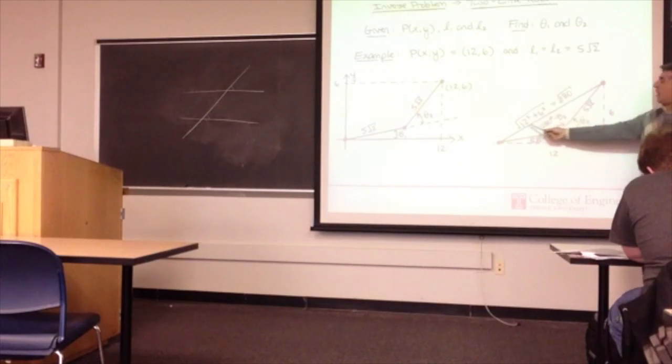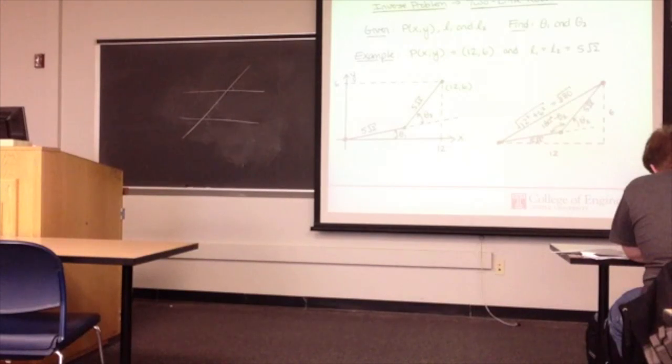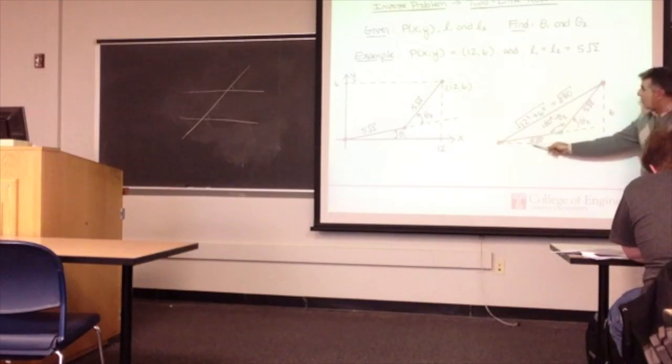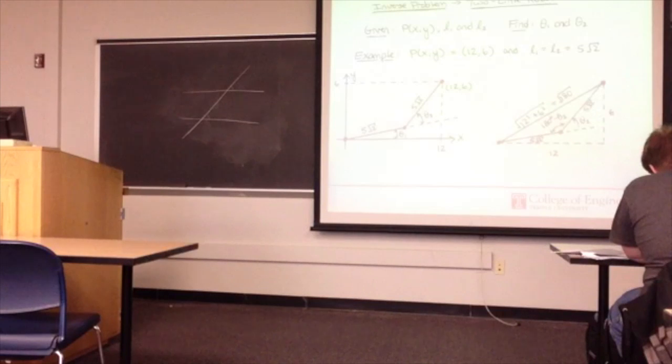So that's why you have it as the square root of 12 squared plus 6 squared, which is equal to the square root of 180. We're assuming that our units here are meters. Let's just stick to meters right now. So from this, we easily find that angle. And you're right. So therefore, in this triangle, we have this angle, which is 180 minus theta 2. So if I can find this angle, I should be able to find theta 2.